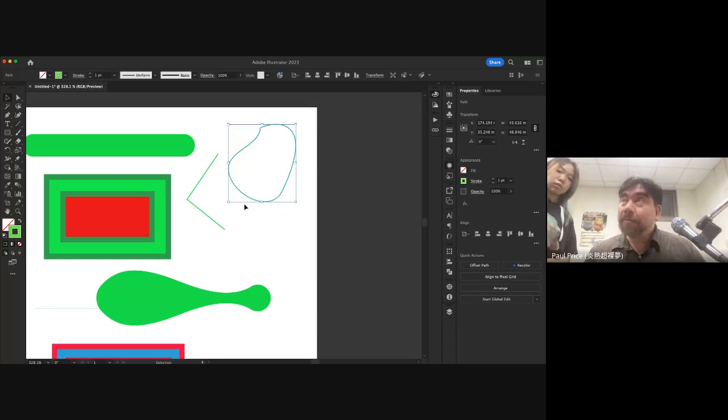How to fill it with color? Now it's a shape with just stroke, right? You want to always select it first. Notice that the fill has a cross going through it. That means there's no color. You just double click and then select any color to do a fill.